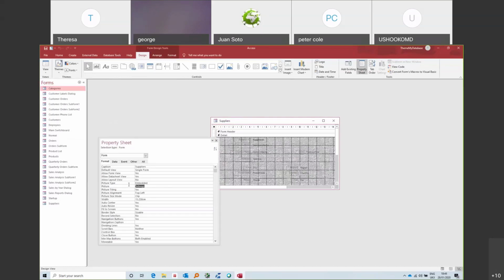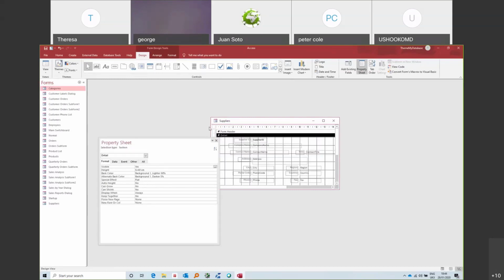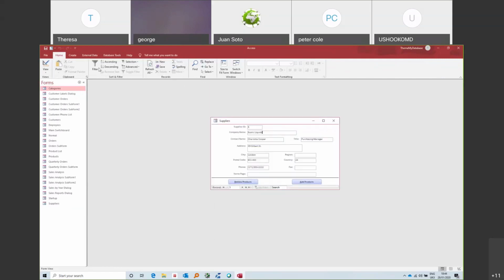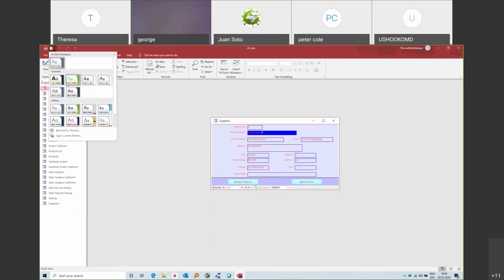If we just take that picture out, save. It's a bit better. And if we got one with a coloured background there, as you can see, fully themed.